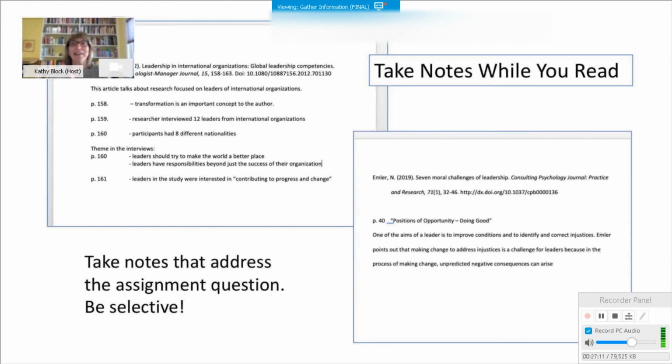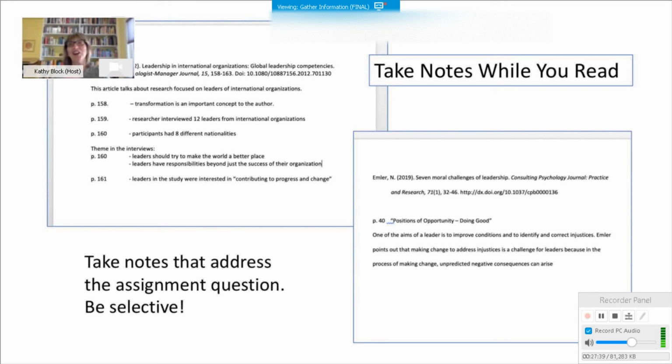On this slide, you don't have to read all the little words here. You can see 2 different ways of taking notes. The notes on the left of your screen are taken in bullet points, while the notes on the right are written out in full sentences. It doesn't really matter if you take notes as bullet points or write them out in full sentences. What's important is that over time, you develop a system of taking notes that works for you.